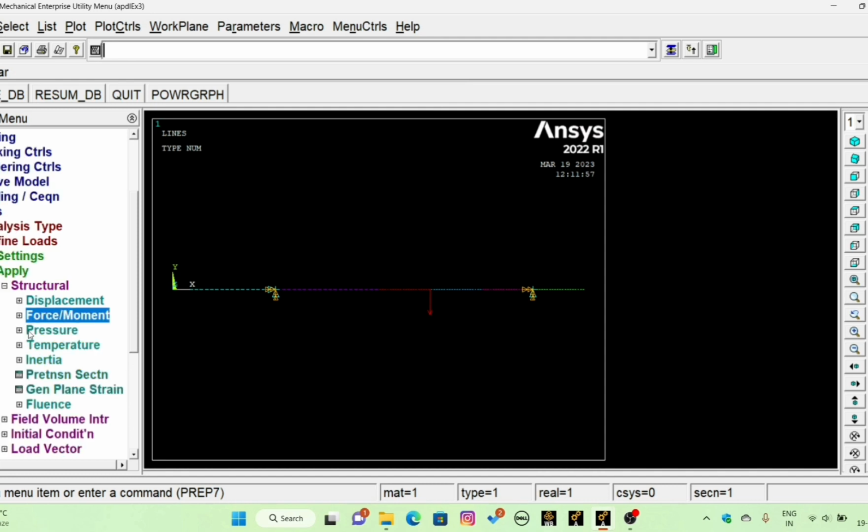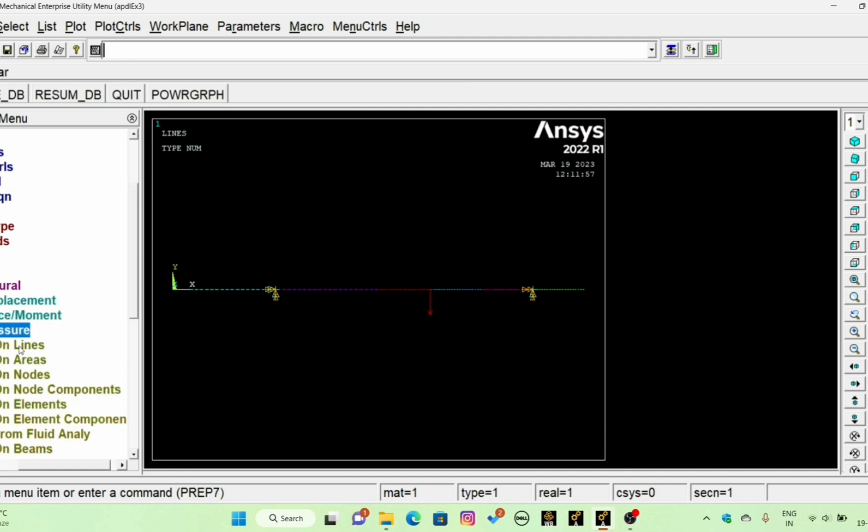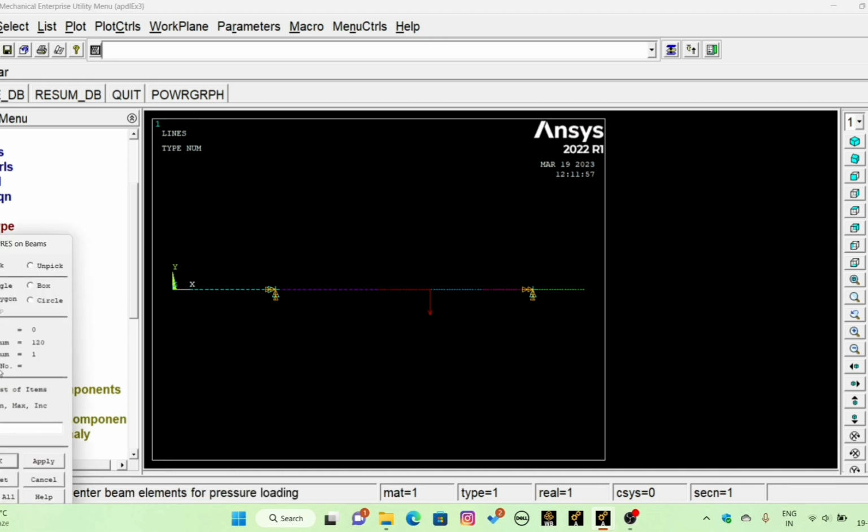Then I have to give a pressure on beam. Let's select a box, in which position I have to give a force. I have to select a force with the help of box.